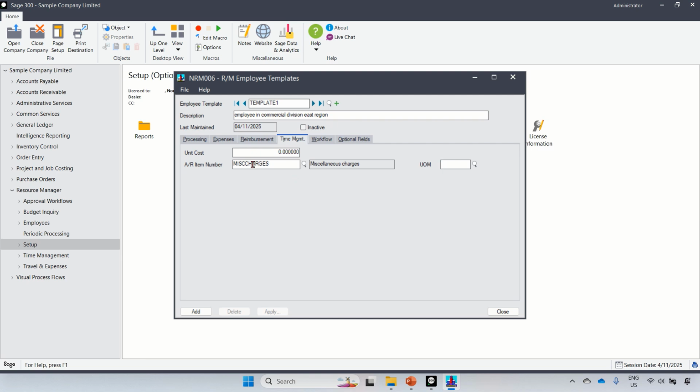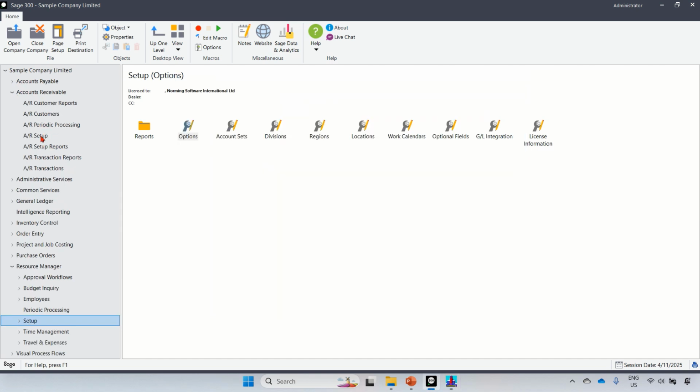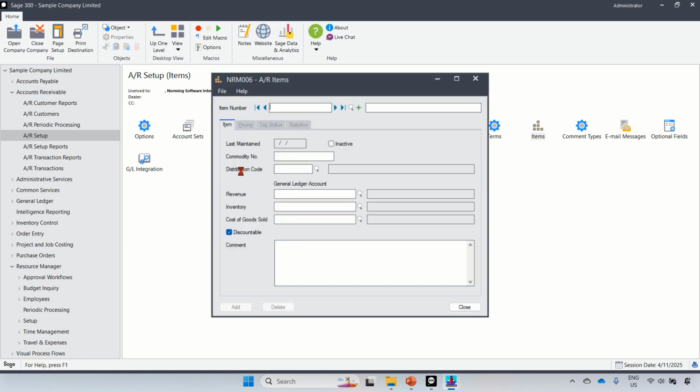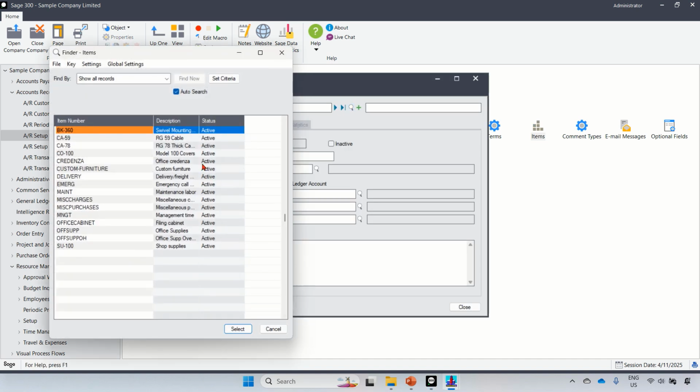This UOM is defined in the AR item pricing tab. Let's say account receivable items. Just now we chose miscellaneous charge.